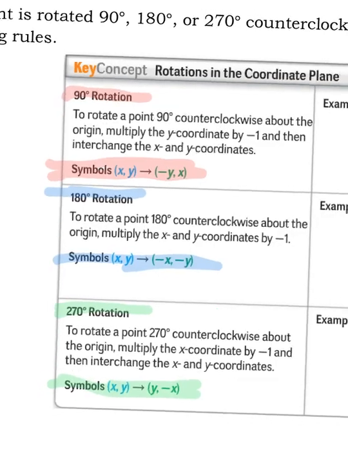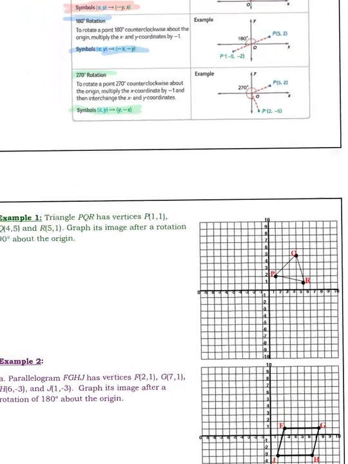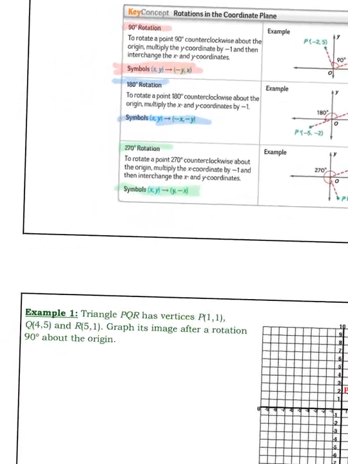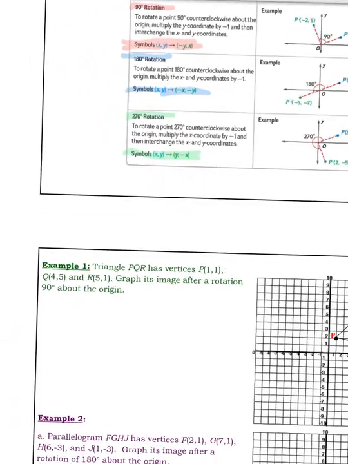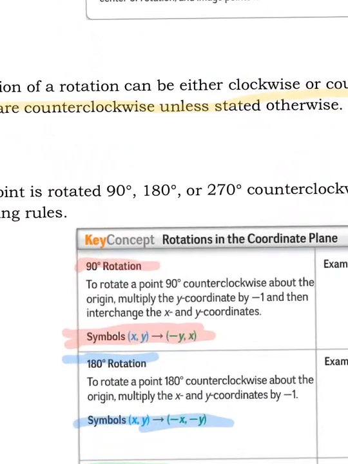And basically you can sum that up by following these properties with the coordinates. Okay, so what I'm going to do is I'm going to do an example of each one, and you'll see it moving a 1/4 turn, 2/4 turn, or 3/4 turn. Alright, so the first example, you're going to rotate it 90 degrees. So 90-degree rotation says x comma y becomes negative y comma x.